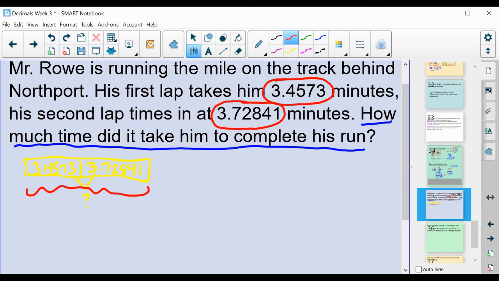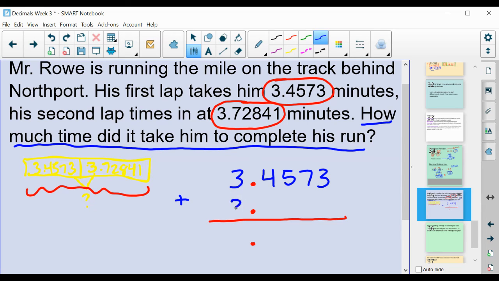Third step is to solve by showing your work. So what I'm going to do first is set this problem up with the decimals, and we're going to find our answer. And then we are going to estimate using rounding to see if our answer is reasonable. Now remember, with addition, we don't have to do a lot of work to see which one of these goes first, because order does not matter. And I'm still being really careful to line up my place value holders. I'm going to fill in anything that does not line up with zeros. And then we are going to start adding.